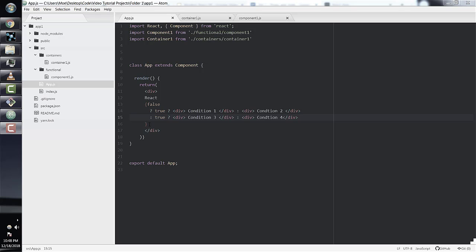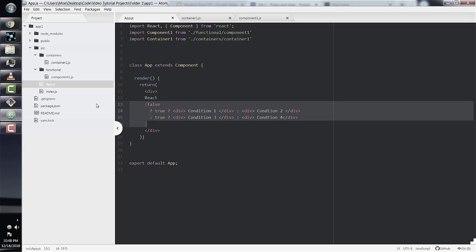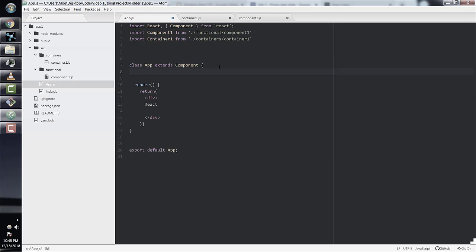Let's delete all this code and go over a final way to conditionally render content. Let's create a function called renderFunction1. In React, it's convention to name functions that return JSX to render, and then a word to describe what the function renders. To keep the theme consistent with what we've been doing so far, in the code block, let's return a div with condition1 and condition2.